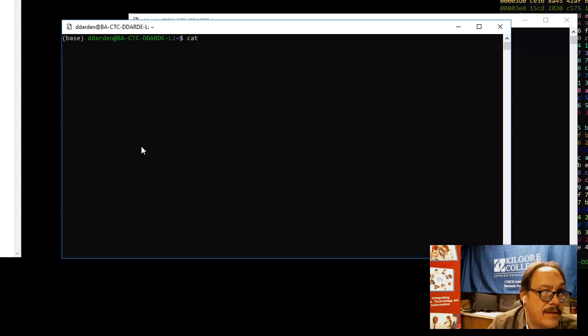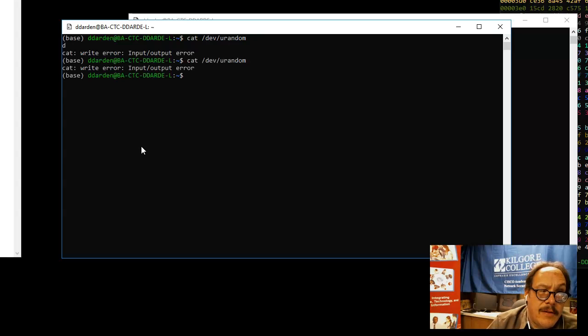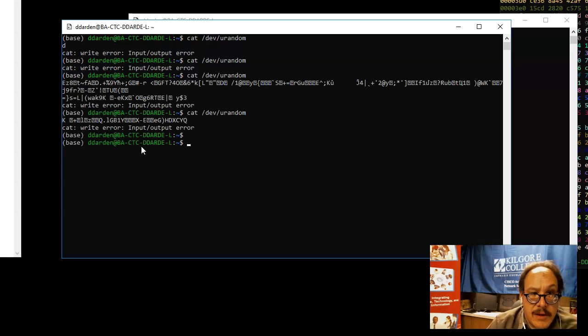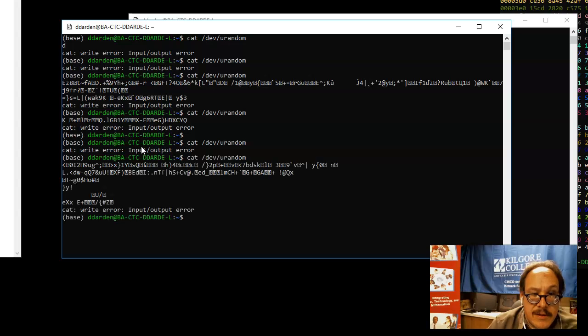So I'm just going to use the cat command here, and we can usually do that with any file. We can echo out any file, and if we do that, we see some random data that is echoed out.